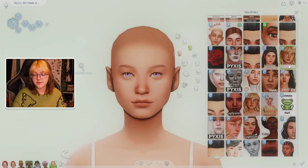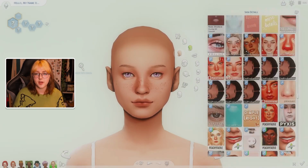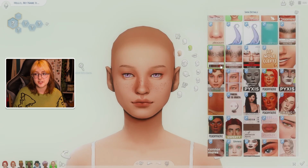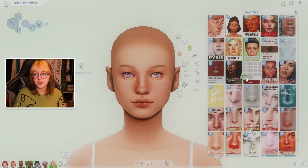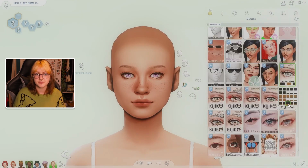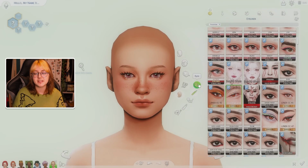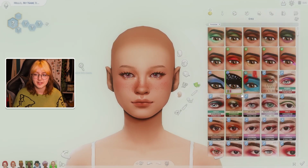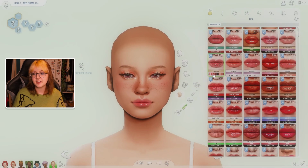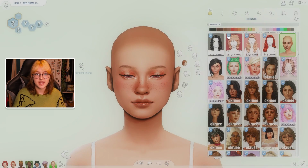So I ended up going for this really cute pink beret. I actually went for the hair that I used on the purple Sim for ages, but I ended up swapping it out because I think this hair is so cute and I just absolutely love it. This top is so adorable. Again, one of those things I have in my game that I just never use, and I was really glad when I found it. And then this skirt is so cute with the floral pattern. It makes me think of a bed sheet or something. I know that sounds really weird, but it really is cute. And then just some really cute high heart little leggings, and I just love how she turned out as well.